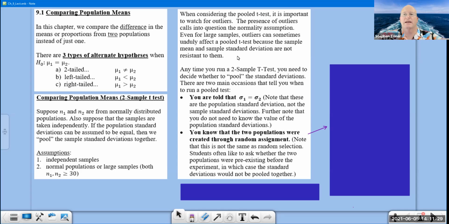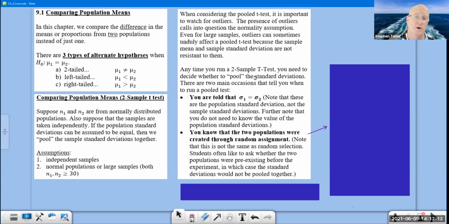Now, we are not using the word pool here in terms of a swimming pool. We're talking about aggregating, like pooling our resources together. Let's say you're going out to lunch with some friends and you each just have a few bucks and you can't really afford something on your own, but if you pool your money together, then you're able to go in on a larger meal or a larger gift for someone. That's the type of pooling we're dealing with here. And when you're dealing with smaller sample sizes, where the sample standard deviation isn't that meaningful because it's just based upon a small number of data values, if we pool the two data sets together, then the standard deviation has a little bit more meaning. And that's what we're dealing with here.